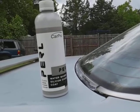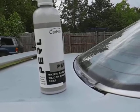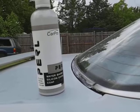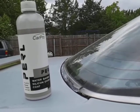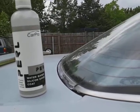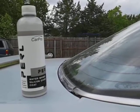All right, so as you know, in my last video you'll see where I cleaned the tire on this Honda Accord here. So we're gonna apply the dressing on that because the tire is already nice and clean. That's a step ahead. Maybe it was planned out for this video. All right, so the tire is all clean.